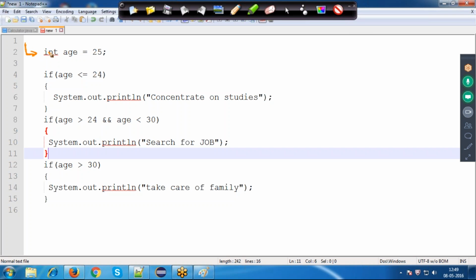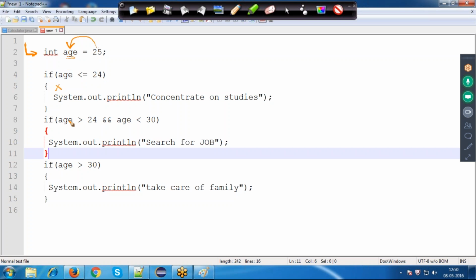So it first executes this line. Now the value of age is assigned to a variable called age, value is 25. It checks age is less than or equal to 24. That is, 25 is less than or equal to 24. No, it is not correct. So this is not executed.